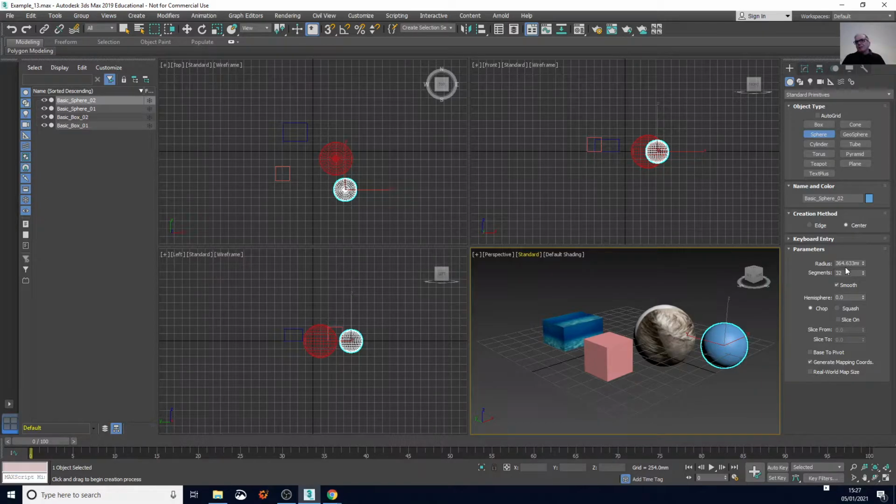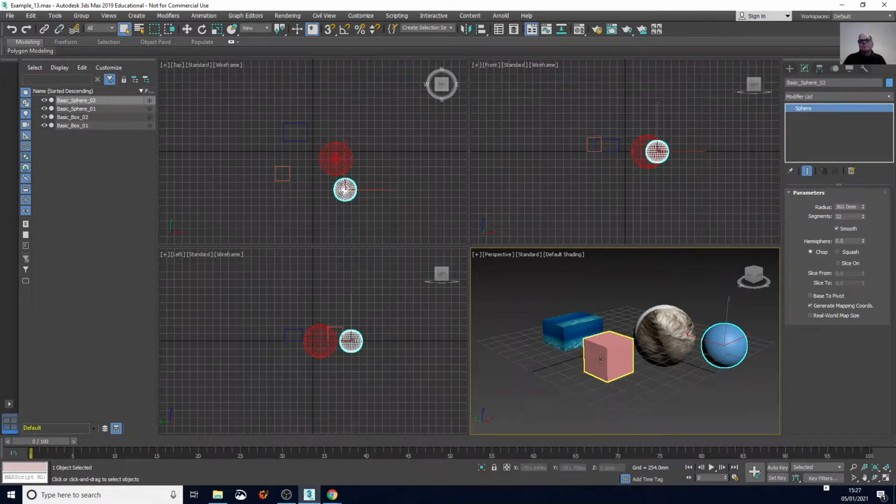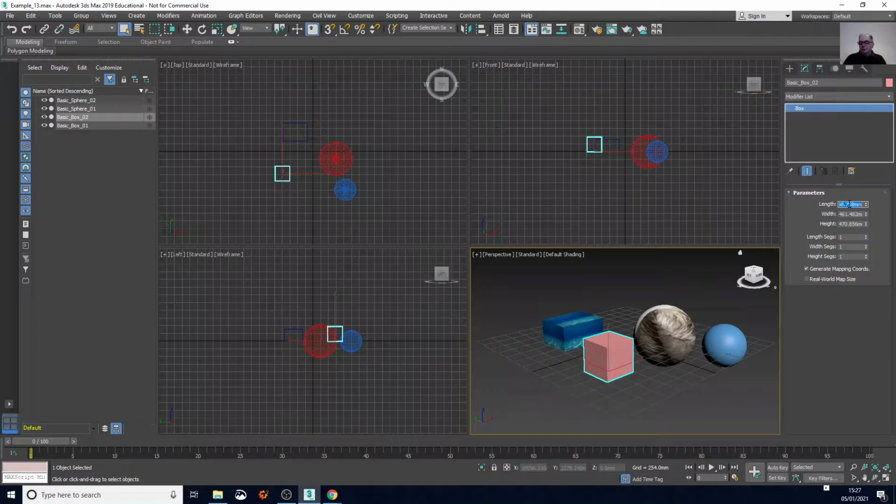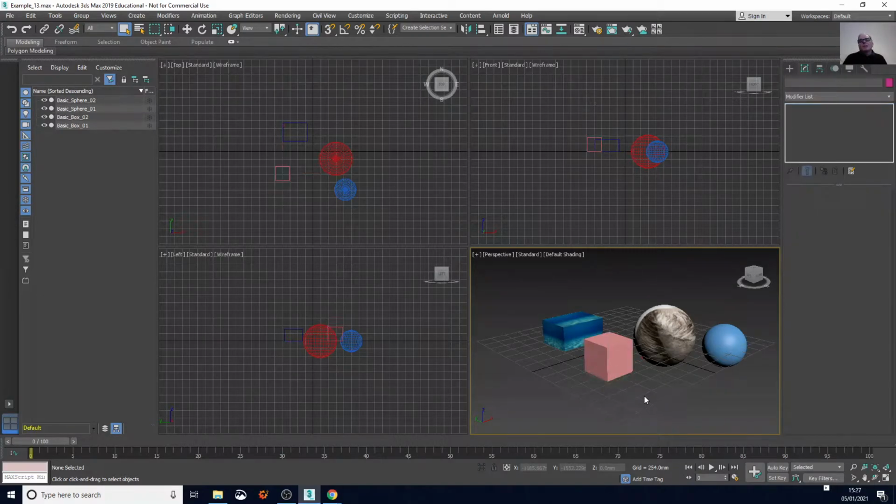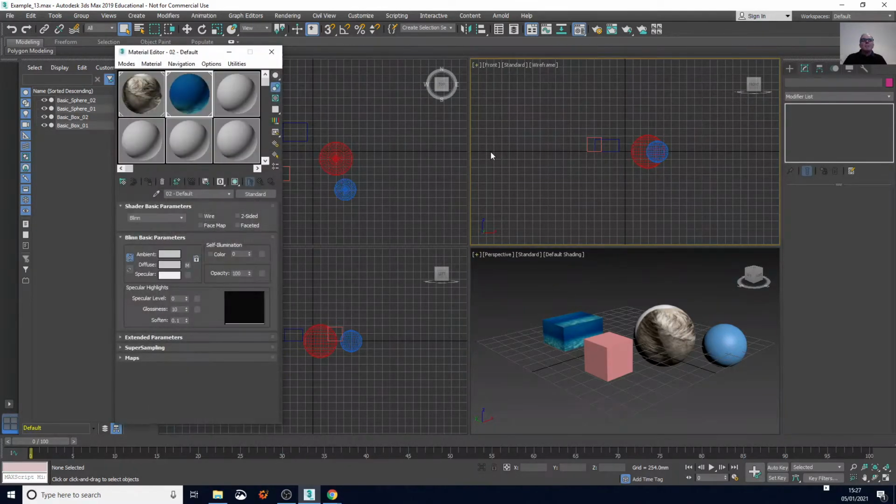We make sure they have nice and neat dimensions because I like that. 470, 460, 470. Okay, now we're going to start having some fun with the material editor. If we call the material editor again, it's just pressing the key M, here it is, and we pick a new one and we start doing different things to it.